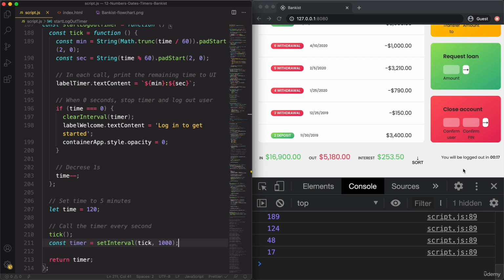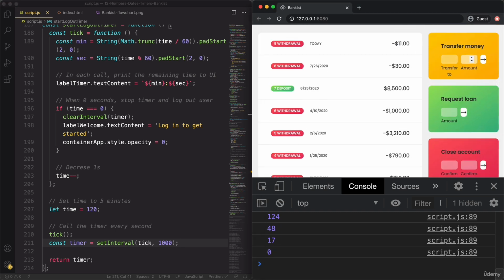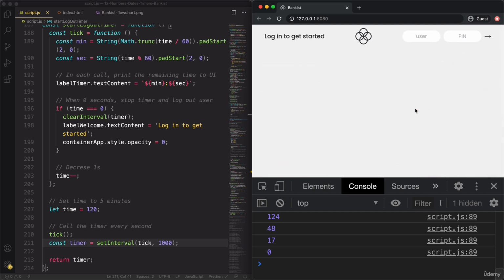Now, another functionality that we want our timers to have is to basically reset once we do something in the account. Because remember, the goal of this timer here is to track the inactivity of the user. So the time where the user doesn't do anything. But if I do something, let's say transfer money, then we should not get logged out. It should be reset. But as you saw, we still got logged out even after doing that transfer, of course.